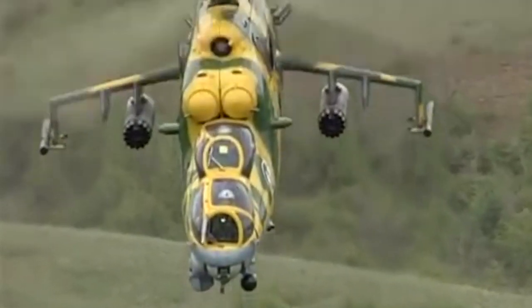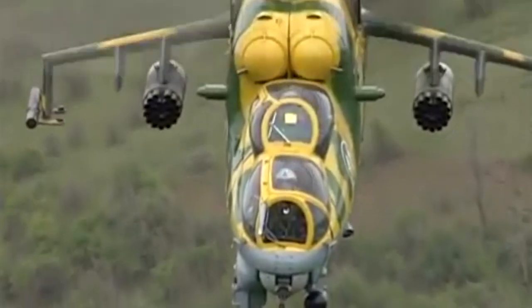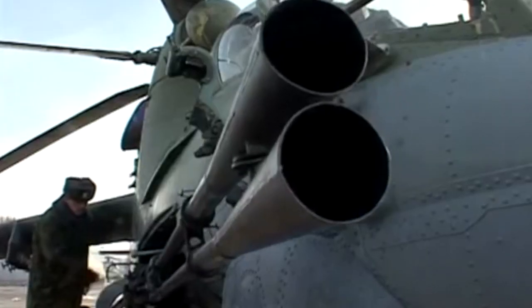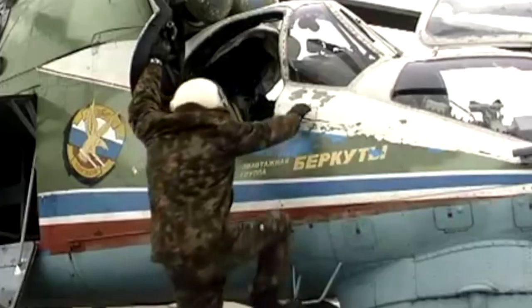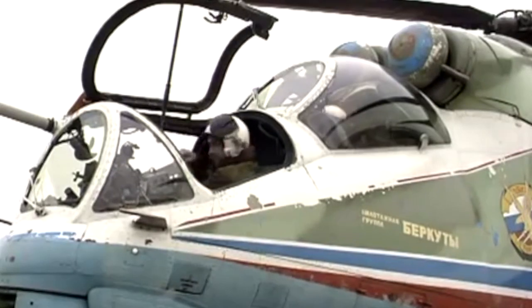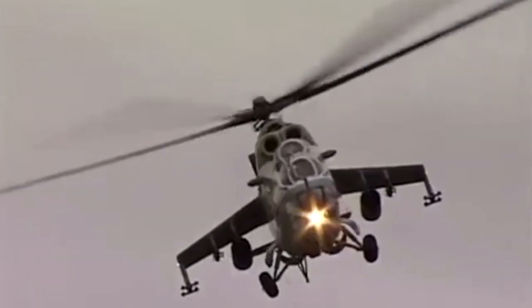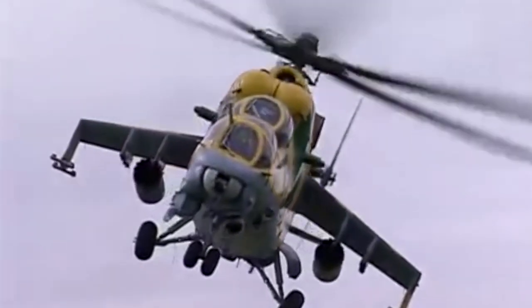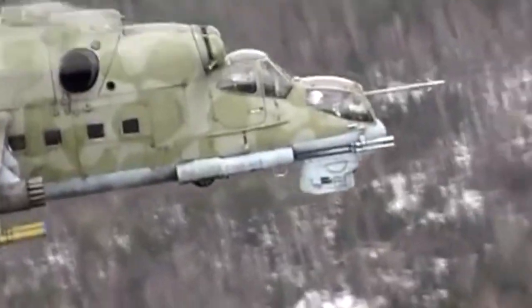A pair of mid-mounted stub wings provide additional lift and stability, as well as acting as weapon mounts. The Hind can carry an array of weapons including rockets, anti-tank missiles, bombs, gun pods, and even AA missiles for self-defence. It also mounts a cannon — either a multi-barrel Gatling cannon on a flexible barbette or twin-barrel cannons fixed-firing forward. Early versions had a greenhouse-style canopy; later versions had a redesigned forward fuselage with separate cockpit sections for the gunner and pilot. The cockpit is armoured to improve survivability against ground fire. Hinds have a long operational history, serving with dozens of nations and in numerous conflicts. Ground troops appreciate that the Hind can loiter over a combat area providing support, rather than fixed-wing aircraft which are limited to a few passes. The Mi-24 is still in widespread service — Russia recently overturned a decision to replace their Hinds, instead starting an upgrade program to keep them in service.